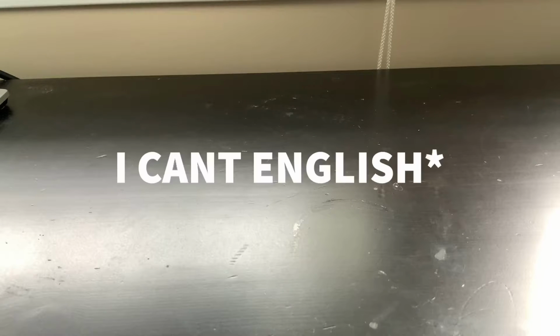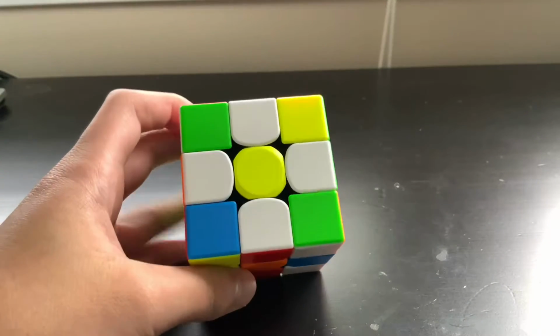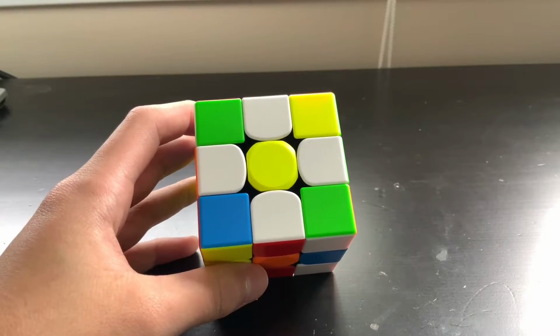So there's an order for all the centerpieces. Like, the opposite side of green is blue, and to the right, when white is down, is green, and all of these things you have to memorize. And that's wasting time. So the easiest way to make the white cross without memorizing where each color is, is to create a white cross but on the yellow center cap.